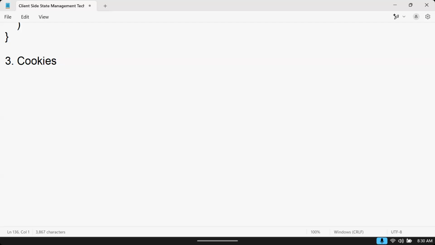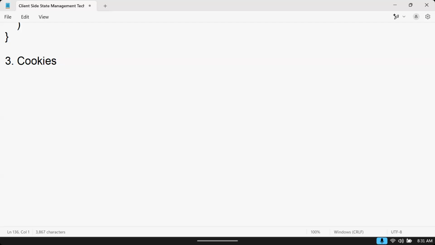JavaScript teaches you in detail what will happen and what will not happen in different situations. These are not React topics. In React, we are implementing JavaScript state management, right? In JavaScript, usually people learn local storage, session storage, and how they handle cookies and all these things.